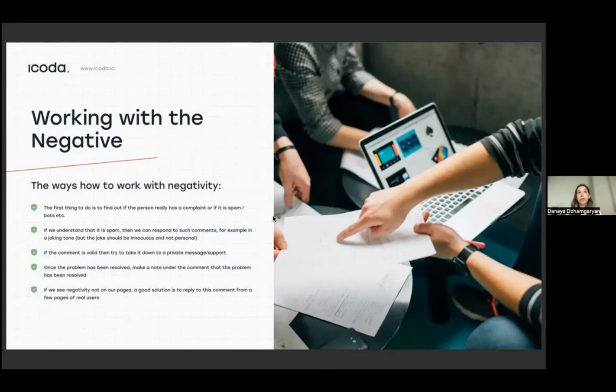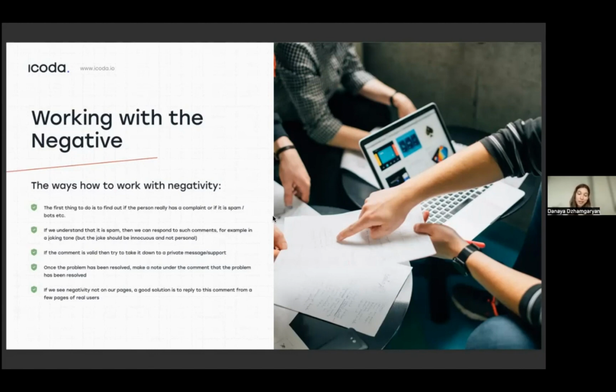Let's talk more about working with negative comments, negative feedback about your project. I think it's quite essential because people usually pay more attention to negative comments rather than positive ones, and they tend to trust them more rather than positive. So it's quite also important to identify them quickly because people do not like to wait. And that's why you can also try to use monitoring systems for that. So it allows you to monitor the mentions in real time. And if you would like to monitor negative comments, you can just create a special query for that, and you will see them quickly and you will reply quickly, which will also increase loyalty of the users.